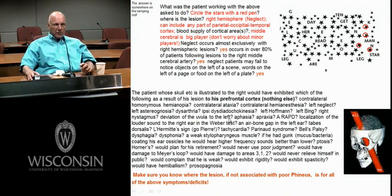Deviation of the uvula to the left — this has to be a lower motor neuron problem. You can't get this with cortical lesions, but you can get deviation of the uvula with a lower motor neuron problem, especially cranial nerve 10 or nucleus ambiguus. Remember, if you have a lesion in the right cranial nerve 10 or right nucleus ambiguus, the uvula is going to deviate to the strong side.